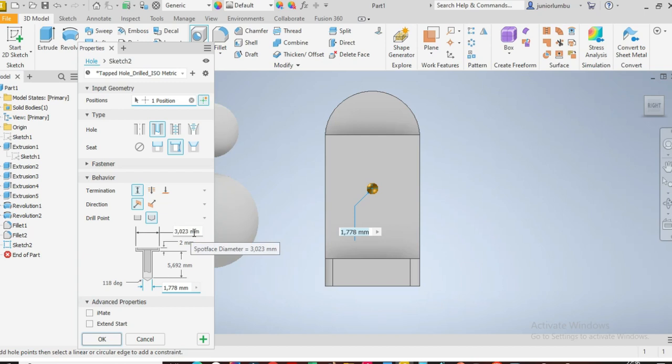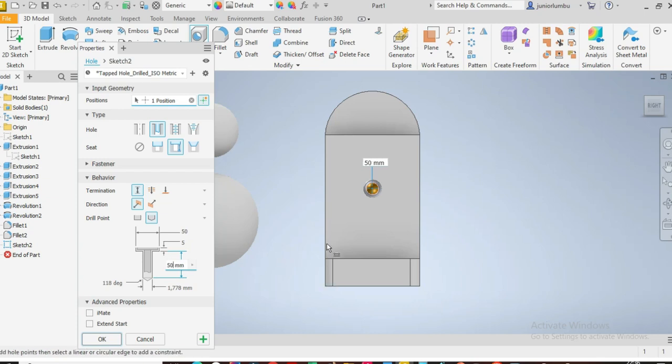The diameter of that step needs to be 15mm, then 15 it will be there, or you can say, because I see that 15 is too small, you can go with 50 millimeters. That's big enough. Then how deep do you want your step to be? You can say 5 millimeters. And how long do you want it to be? Then you can go as big as you want, because you want it to go through.